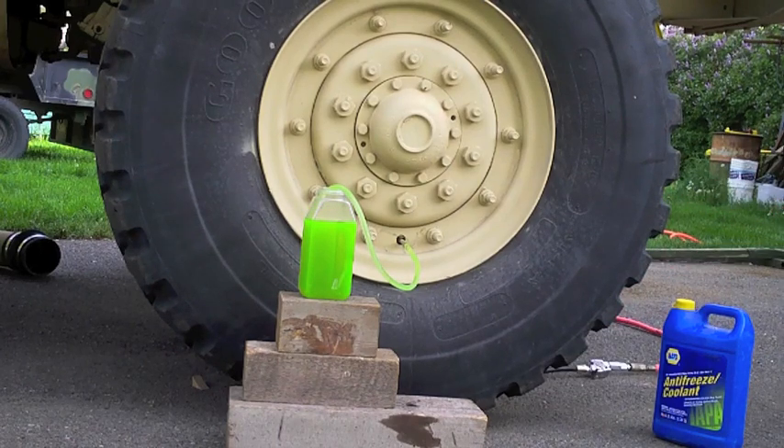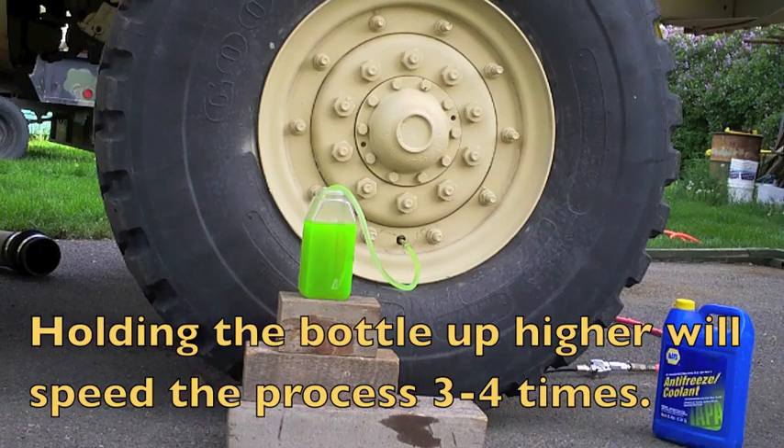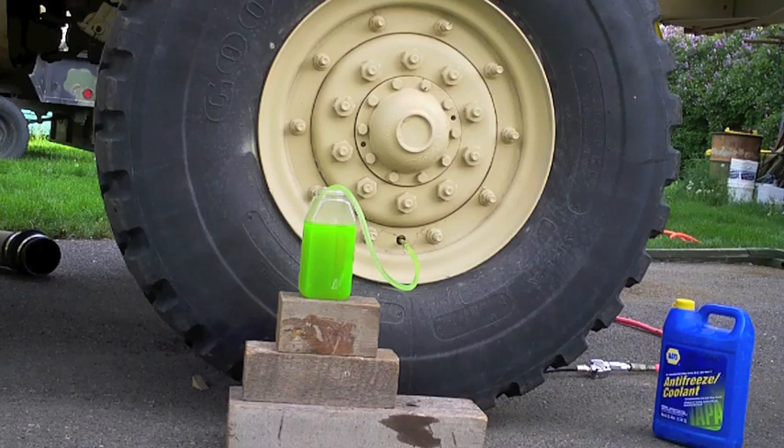The process is relatively fast — just let your tire drink all the antifreeze it wants. This is mixed 50/50; it was actually used in a heater, not a car. A 50/50 mix will be plenty good to keep it from slushing up in our neck of the woods. I'd consider using RV antifreeze if you live somewhere warm — it's cheap and there's no worry about poisoning. But up here that stuff slushes, and big clumps of slush flopping around in the tire aren't going to help your problem.